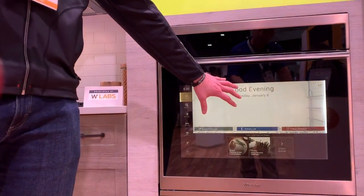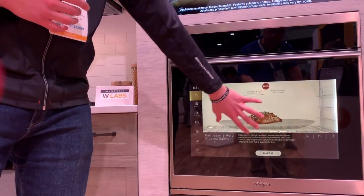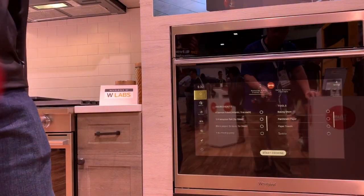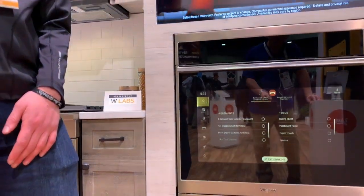It will work directly on your user interface here on the wall oven itself. This is actually 3D technology where it envisions what you're going to make — that's the dish we would make. Here are the ingredients and tools, and we'll walk through it step by step. Coming this year, Yummly will also have voice recognition within it, so you can talk to it to advance to the next step. The idea is it goes through each step of the process and tells you how to do it. If you don't know how, it has instructions. It also has it optimized, so when it's time to preheat the oven, it tells you and sends that instruction straight to the oven — you don't need to walk up and do it yourself. It can take you all the way through that cooking process to completion.